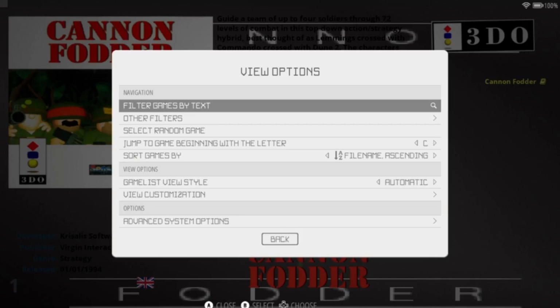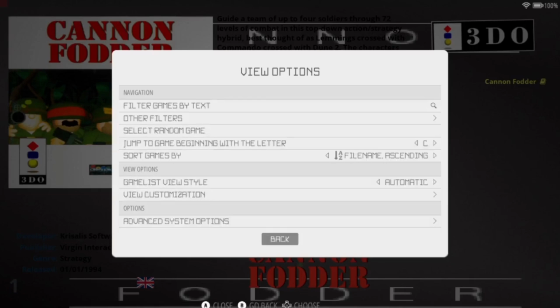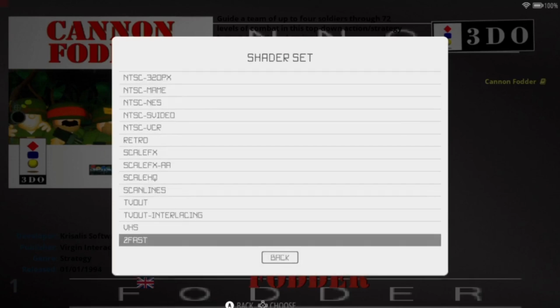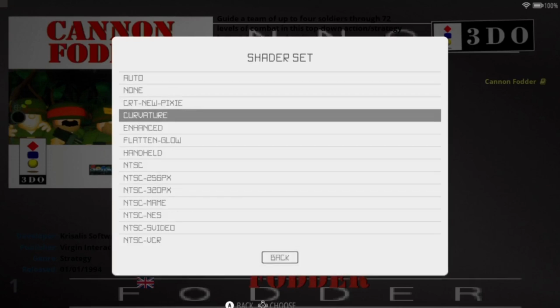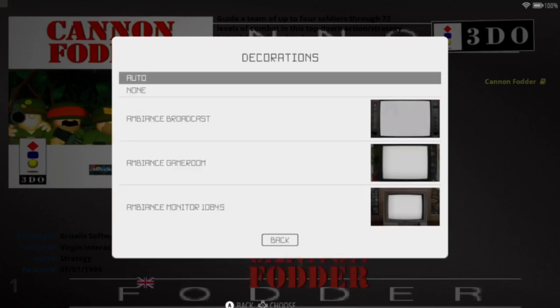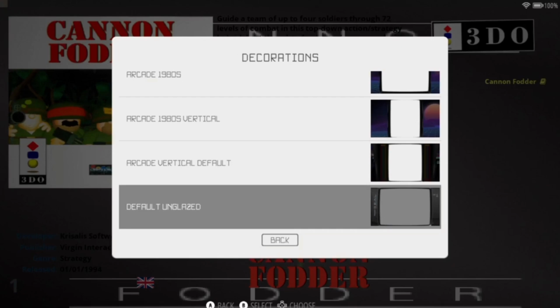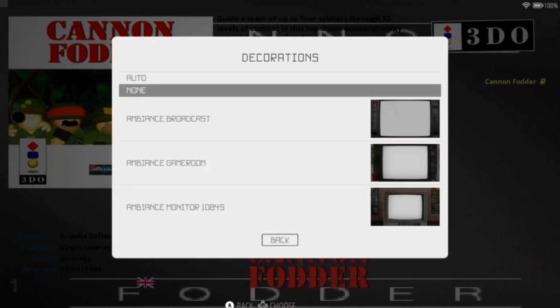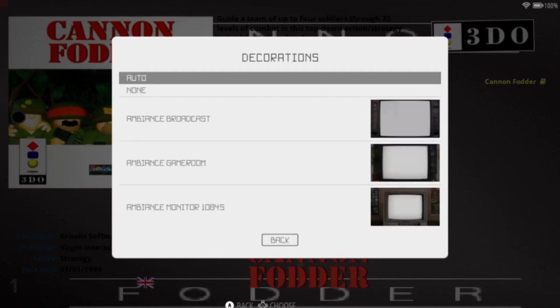Okay, very briefly, I cover this in most of my setup guides, but through Retrobat, we can actually change how games look. So you can do this by pressing select on your controller or the equivalent of select, advanced system options. Under shaders, we can actually add scan lines and we can apply curvature, shaders, that type of thing. We've also got decorations. Now you'll notice that when I was playing these games, the C64 game and this 3DO game, we got panels on the side. So you can leave that to default, or you can go to none and that'll remove those decorations.